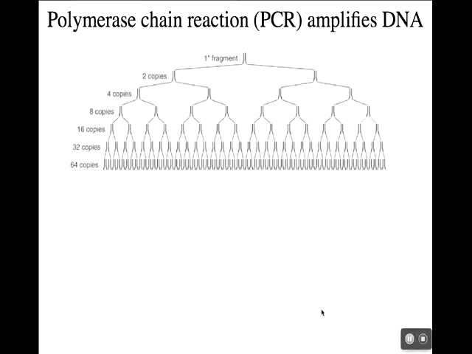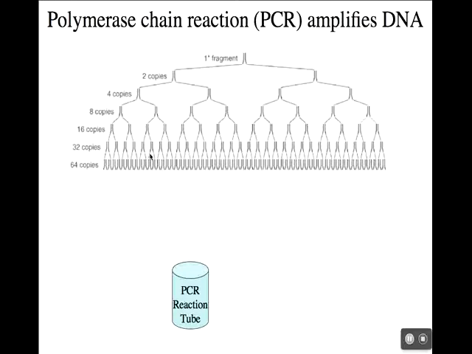So PCR is basically a great big copy machine, and we're going to see that it goes through a process where it makes one fragment, makes a copy to 2, and then copies to 4, 8, 16, 32, 64, and you actually get millions of copies within about a 3 or 4 hour period using this technique.